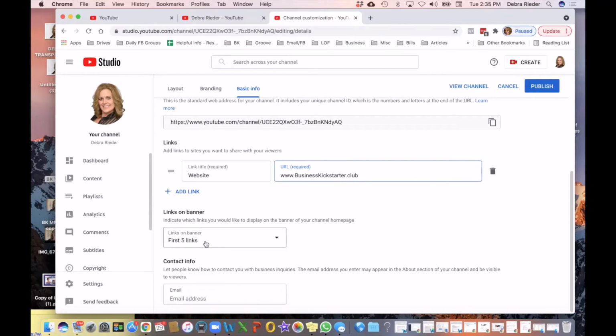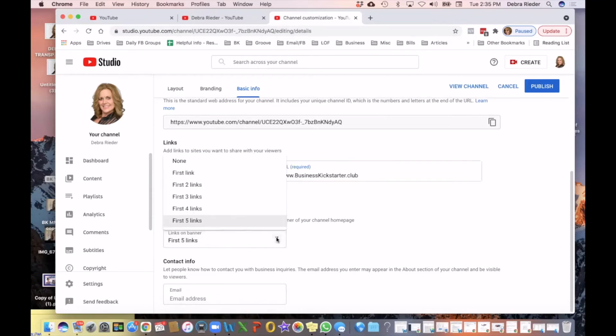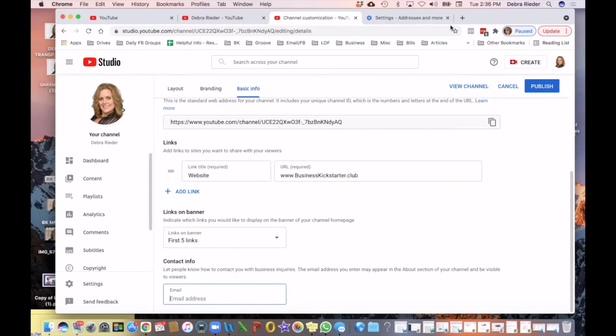And you can have multiple links. You can show the first 5 or first 10. I guess 5 is the most that you can show, but you can limit it if you want or have none at all. So if I had more places I wanted to go to, that's where I put them, correct? Okay. And then we'll publish, and then we need to upload a video, and I'll show you what you can do with the YouTube editor.